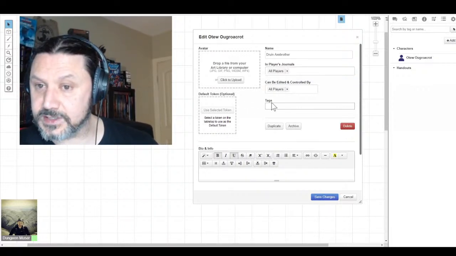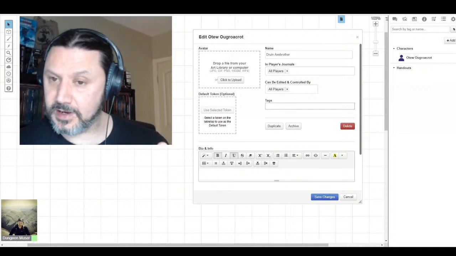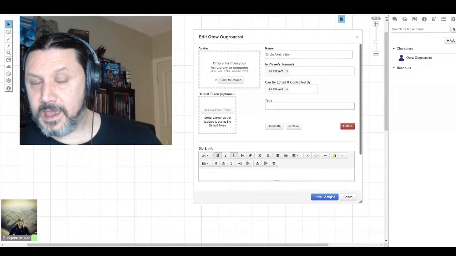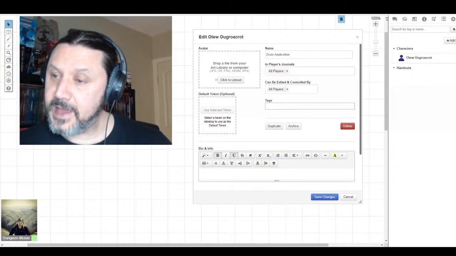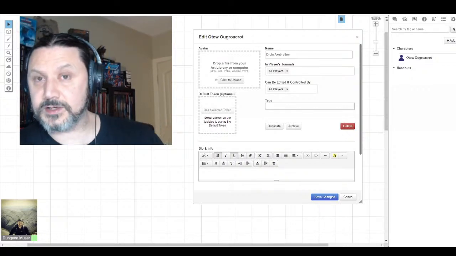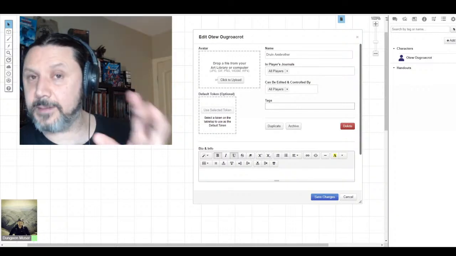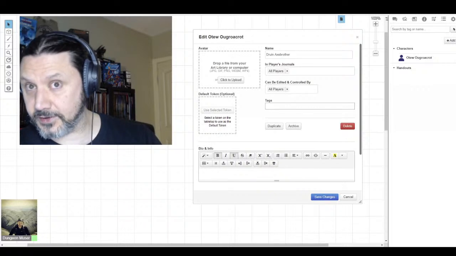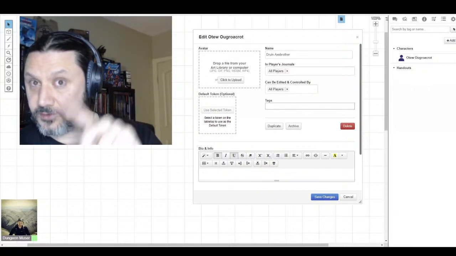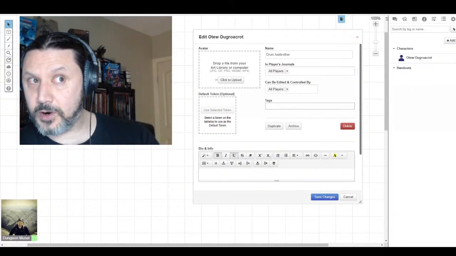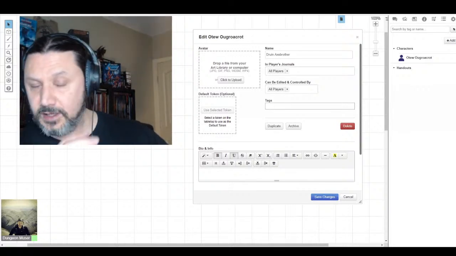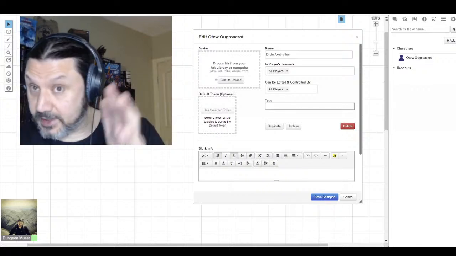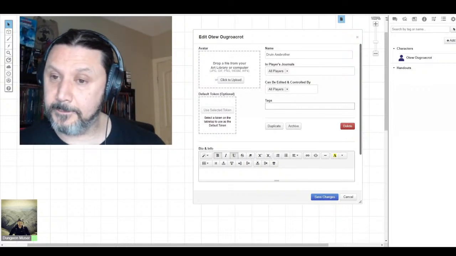What I often end up doing is I'll set up the character sheet, and then I'll forget to change it over so that only one person controls it. The reason that can be a problem is because the way the default dynamic lighting works, if someone has the ability to edit a character, then they can see everything that that token can see. So if everyone in the party can see what everyone can see, you're not having that cool, immersive feel of only seeing what your character can see.